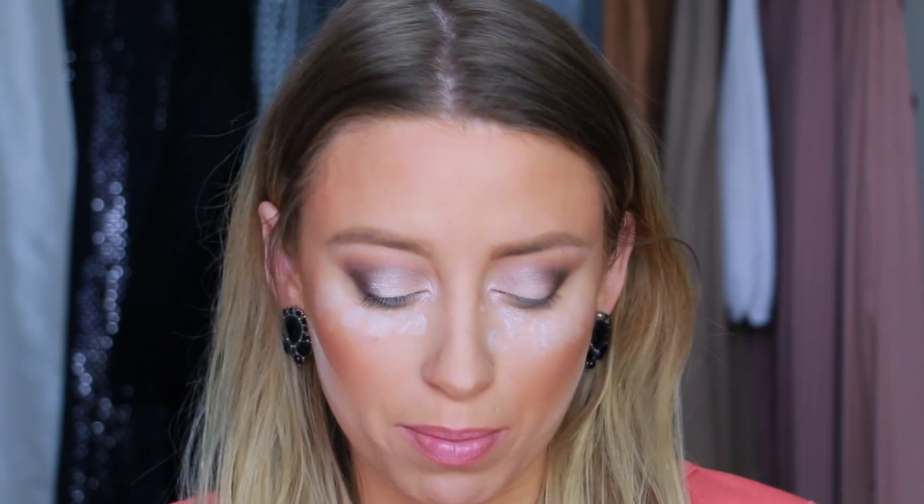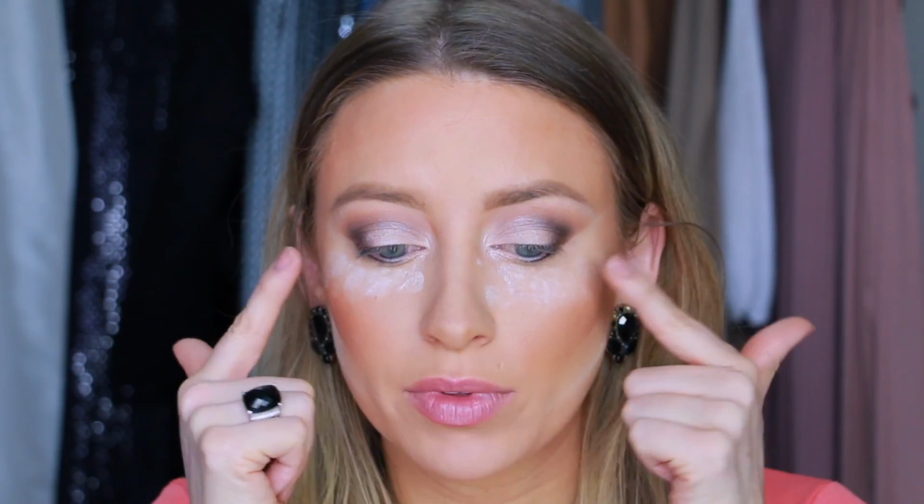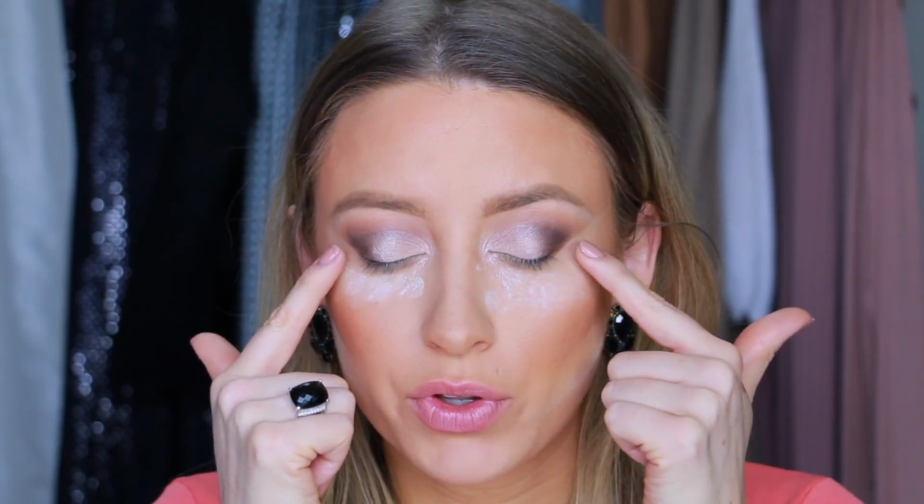Now, once you have this mastered with just these 3 basic colors, that's when you can start switching things up. I would stick with the same formation of the transition, the crease color on the outer part, and then a shimmer on the inside, but just use different colors. Instead of a light pinkish shimmer, you can use a gold shimmer, or any color really. And on the outer part, instead of the brown, maybe try a purple or a pink or red, burgundy, different colors like that. Just start with your transition shade, and then pick any color that you want for the crease color, as long as it's matte, and it should blend in just the same way.